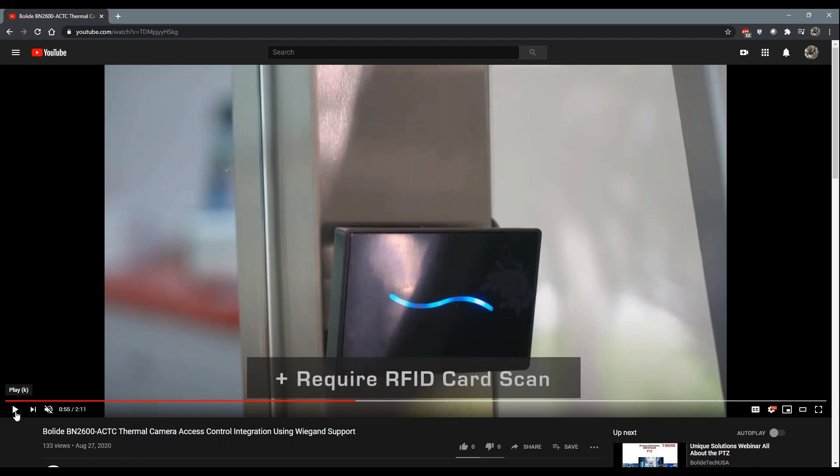Another question: how do I manage the BN-903060H and where does it record? Since they are IP-based cameras — and this goes for the 2600 as well — you can connect them to your NVR and have them recorded to your recorder. You can go back and get footage with OSD screen overlays on that video, so you'll see everybody coming through with the temperatures. Another way to view these cameras is through the video management software that they all come with. There are a couple of different ways to access the camera and you can record with it.